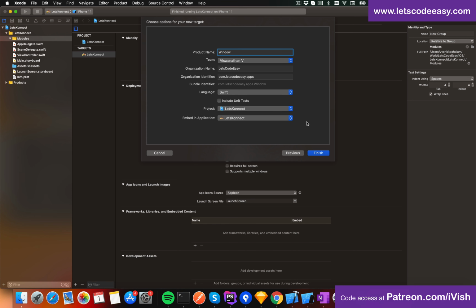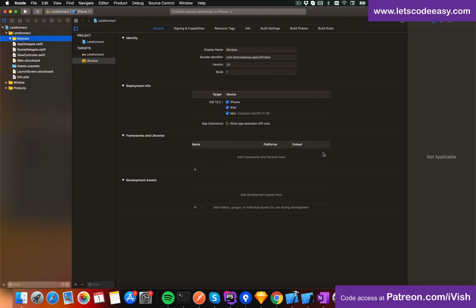Finish. So that's your first module, the first framework which is created, called window, and it's going to support iMac, all those things.